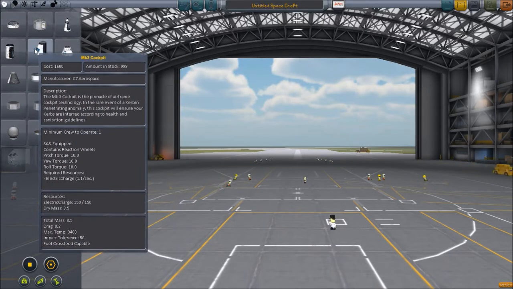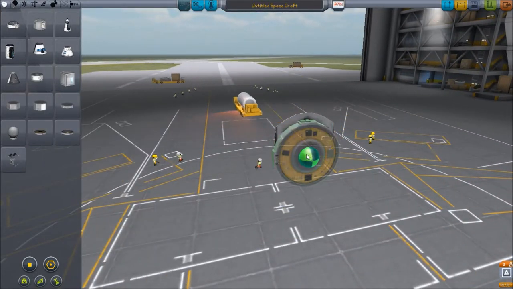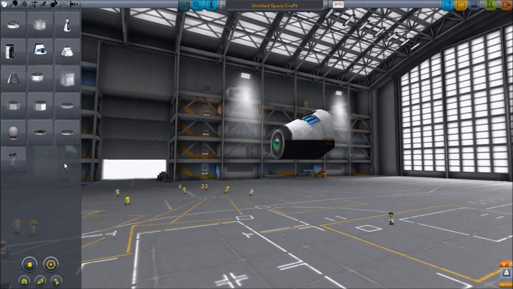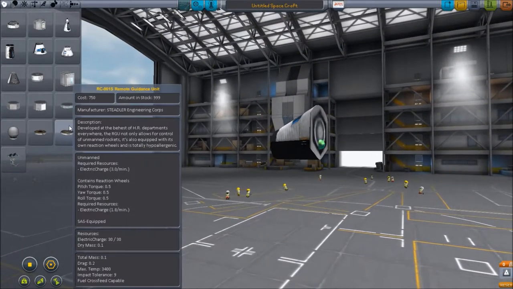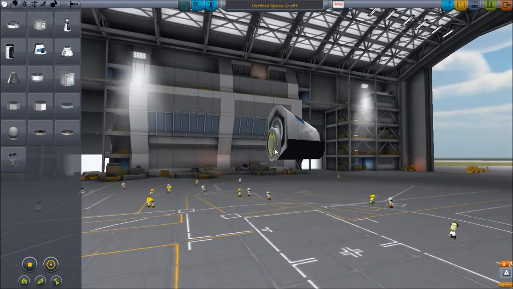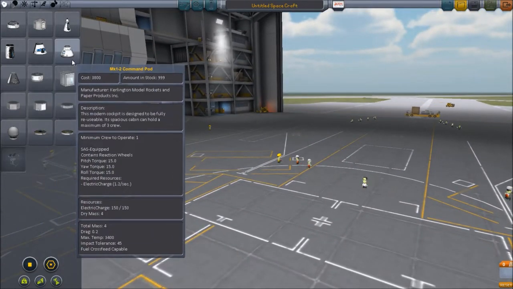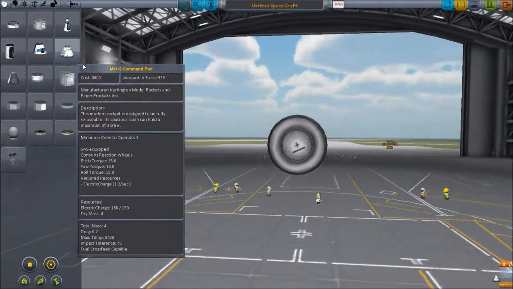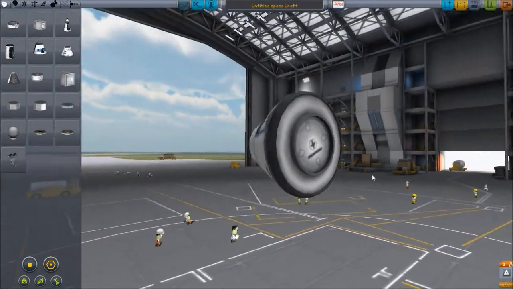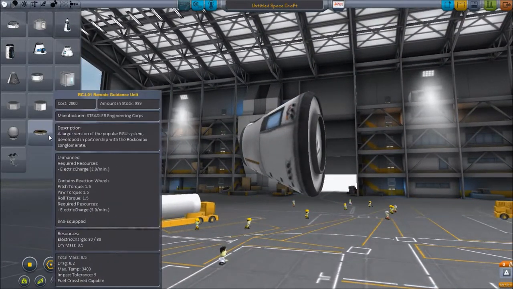I mean, if I use the Mark III cockpit, the parts are all off-centered to fit the Mark III design. So I can't use regular large parts. Same with I can use small parts, but obviously they would look funny. So, as weird as it is, I guess I'll have to make a shuttle using a command pod. So let's see how we do.